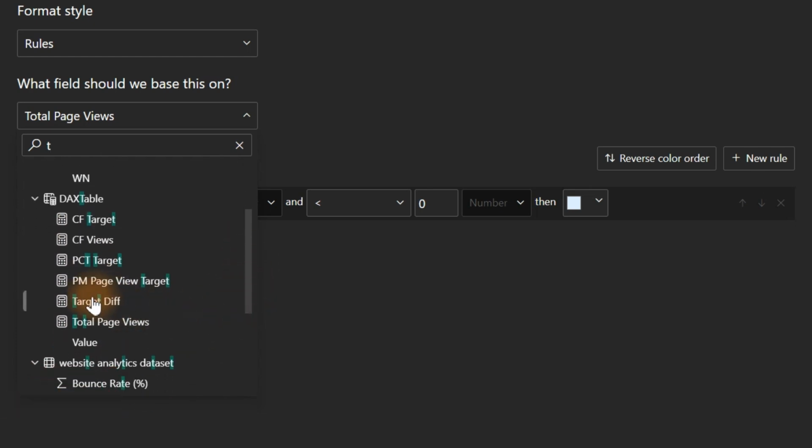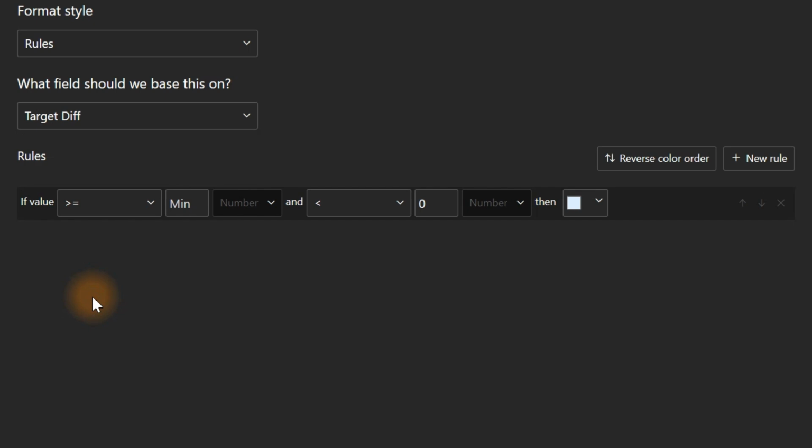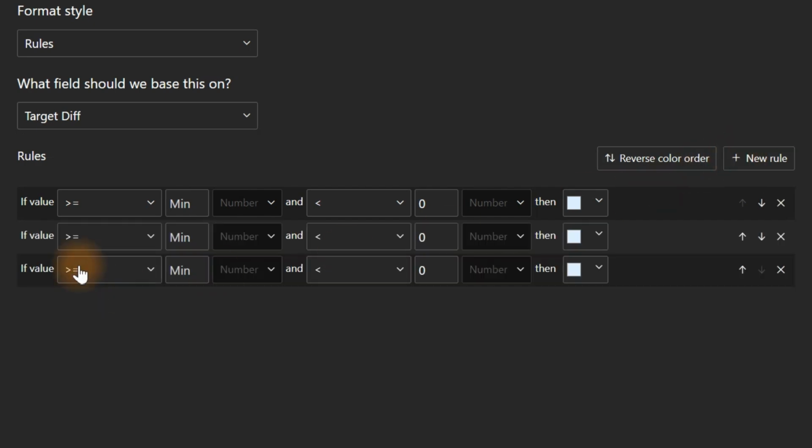I think it's going to be target difference right here. So when we select this, we are going to add 3 different ones like this. So leave this one to when it is actually greater than or equal to mean. And this over here should be equals, while this one should be something that is less than, which is this one. So over here, we're going to put 0 on it. So we're going to put 0 over here.